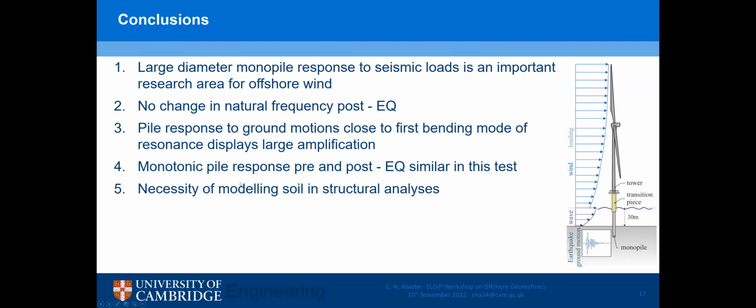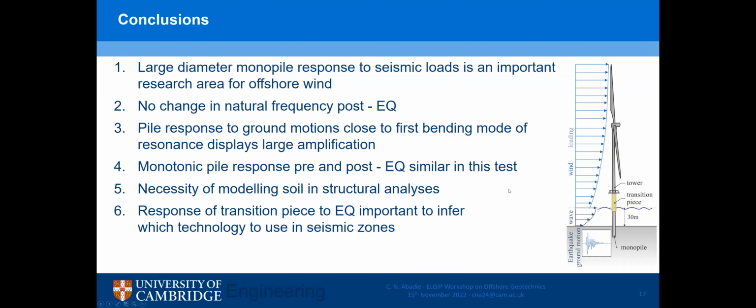There is a necessity of modeling the soil in structural analysis, and we've been having this conversation with structural engineers a lot. This is usually discarded or clamped or an elastic spring with no hysteresis, and that practice needs to change, and that starts by having a better collaboration between structural and geotechnical engineers.